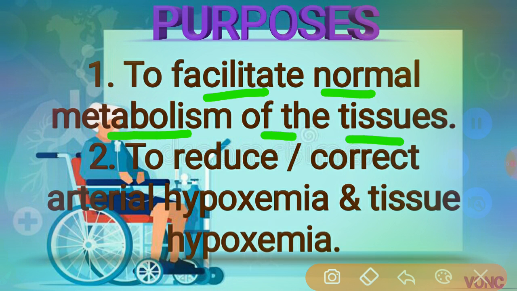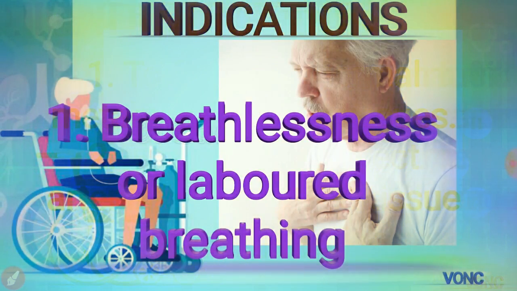So we relieve or correct arterial hypoxemia, and the tissue hypoxemia present in the patient will also be corrected by the oxygen administration. These are the two main purposes for administering oxygen to the client. Coming to the indications for oxygen administration, there are many indications for each and every procedure.